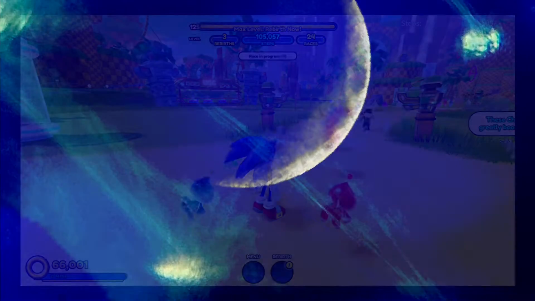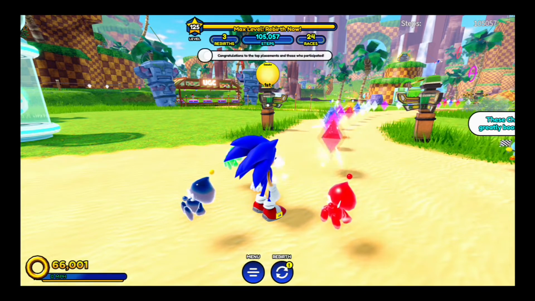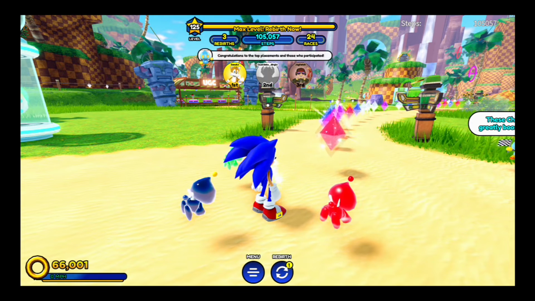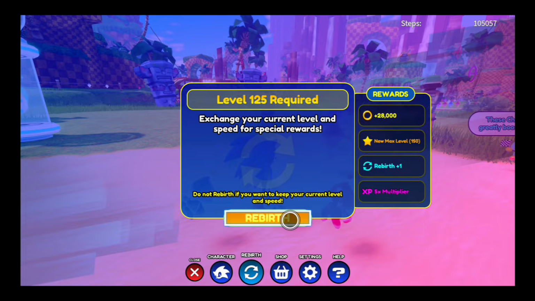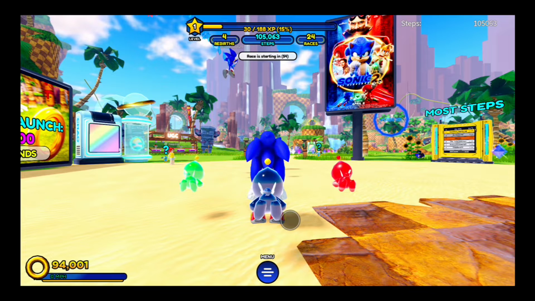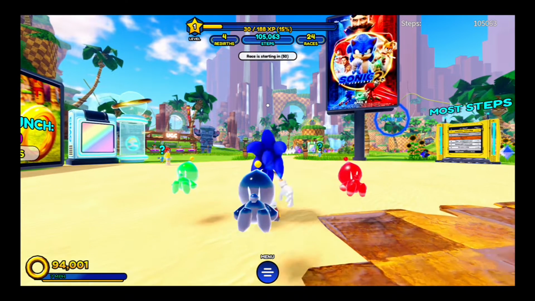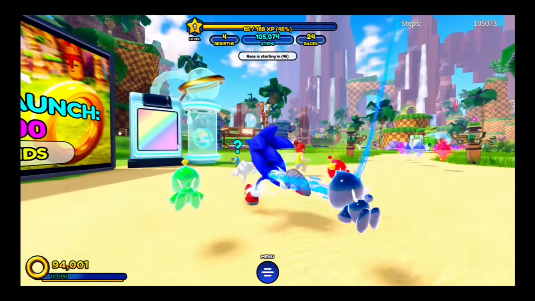Now with all that said, let's get right into it. So here you can see I am Sonic, but you won't actually be Sonic when you first boot up the game. You'll be your normal Roblox avatar. So you have to find this little card that has Sonic on it in order to play as Sonic. And you can see here I've just rebirthed, so basically I set myself back to the very first level, and so my speed is very slow to begin with.